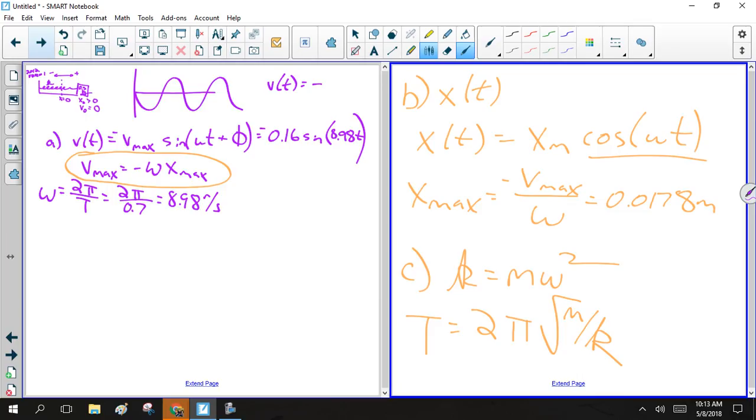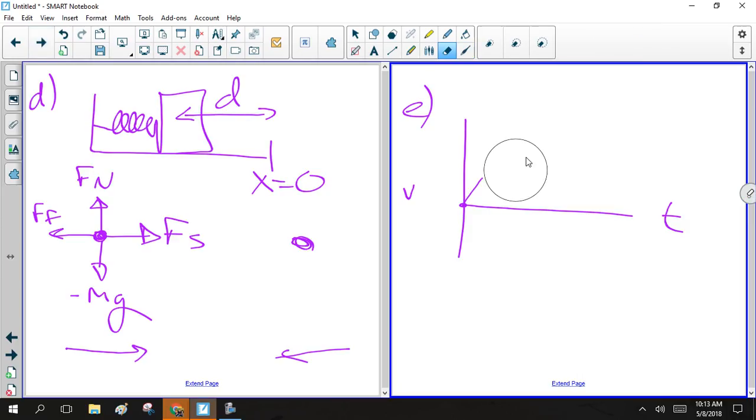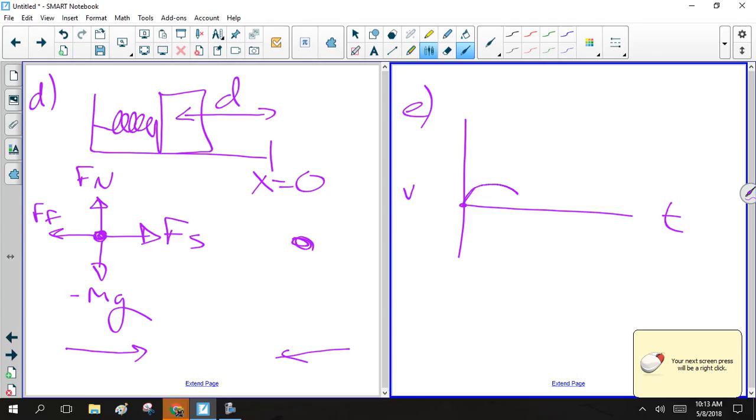And the only other difference is your initial velocity needed to be positive, right? Because we compressed the spring and released it. So the initial velocity is going to be this way. Okay? So for part E, here are the things that they're going to look for. They're going to look to make sure that at time 0, your velocity is 0. And then when you release it, the velocity becomes more positive. Cool. And with each oscillation, the amplitude should get less and less. I didn't give myself enough room to draw this, so I'm going to backtrack. Something like that. Cool. And your period should be 0.7, and this intersection should be half of that.